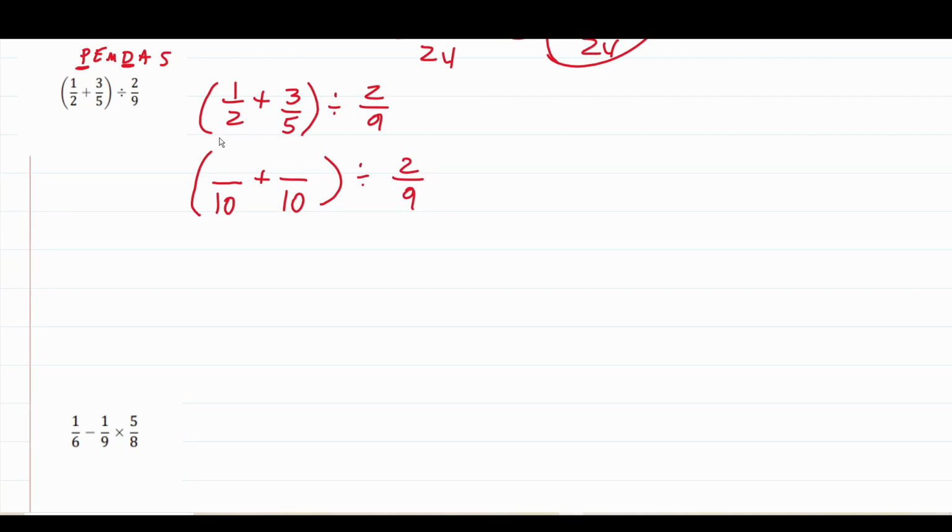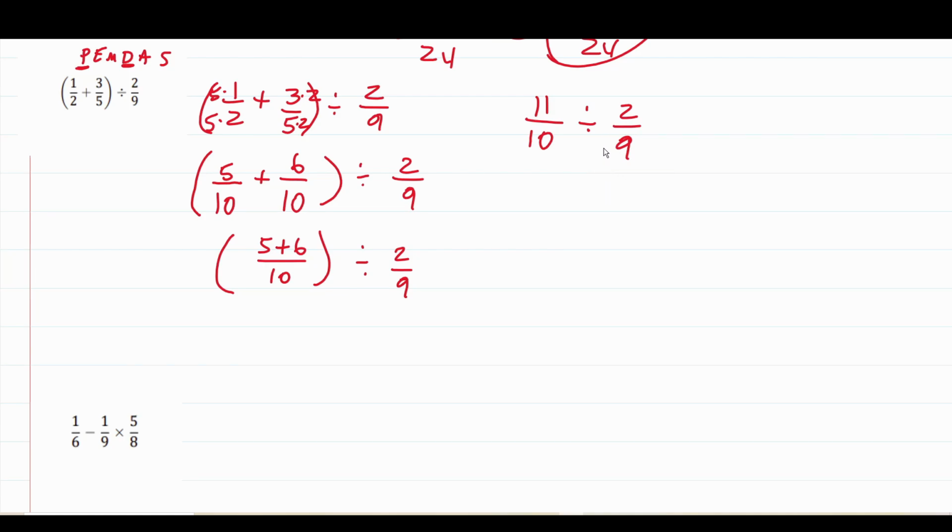So to write 2 as 10, we would multiply it by 5. We're also going to do that to its numerator. Again, 5 times 2 is 10. 5 times 1 is 5. To write 5 as 10, we would multiply it by 2. And we're also going to have to do that to its numerator. 5 times 2 is 10. 3 times 2 is 6. Again, this becomes 5 plus 6 over 10. I'm going to move over here so I can have some room to work with. 5 plus 6 is 11, so this is 11 over 10 divided by 2 over 9.